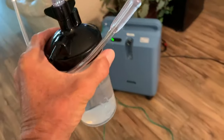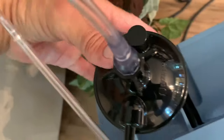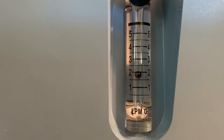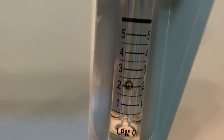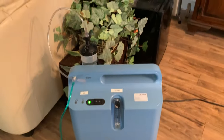To check for leaks, we'll put it on the machine, hook everything up, and then put a finger over the small port. Within about three or four seconds it's going to make a loud noise from the back area, and that tells us we have a good seal. We're going to slip the bottle into the velcro strap and hook this part where the oxygen comes out of the machine. It's currently on two liters — we need to move it up to three to do the test.